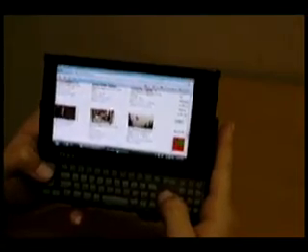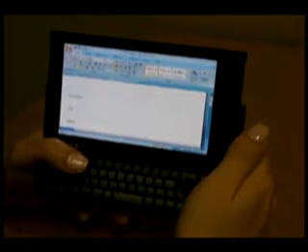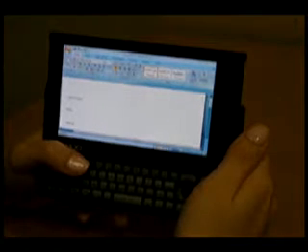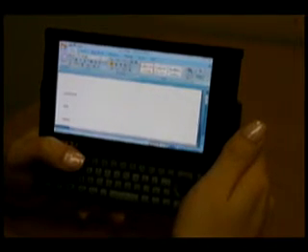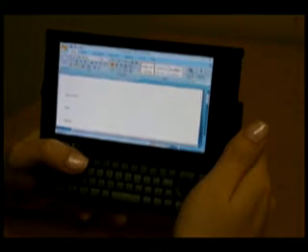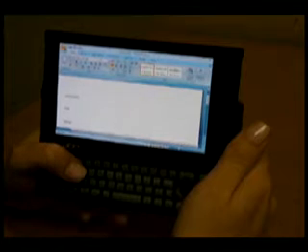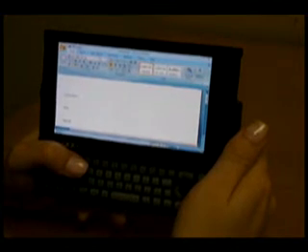So beyond the screen, one of the most important additions in this new version is the addition of the Atom processor to the platform. In the past, OQO was using a VIA processor and now has switched over to the Atom processor. This unit that we're testing right now is an early production unit, but runs a 1.86 gigahertz Atom CPU. It's the Z520 or Z530 CPU, which is Atom's new mobile internet device platform. And on top of that, it's got 2 gigs of memory.